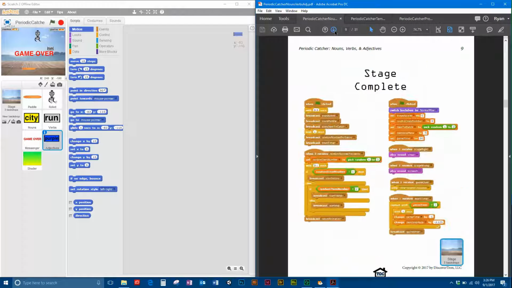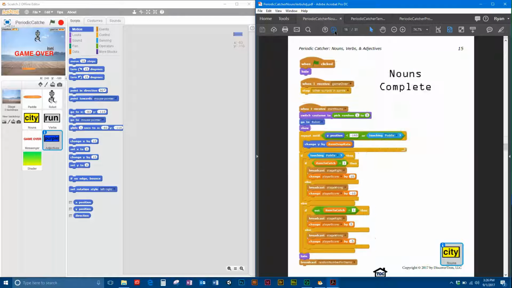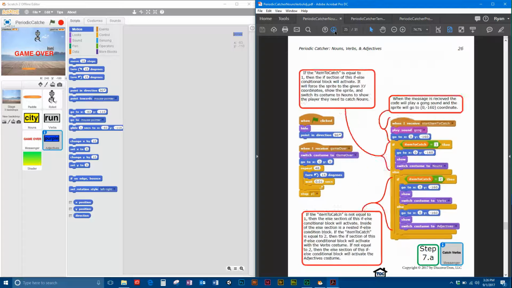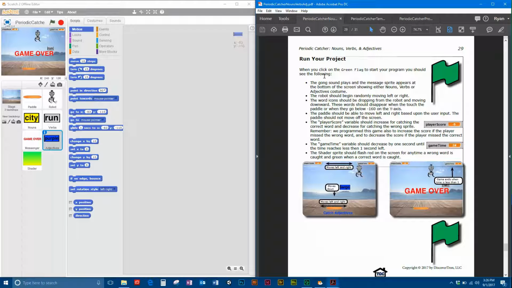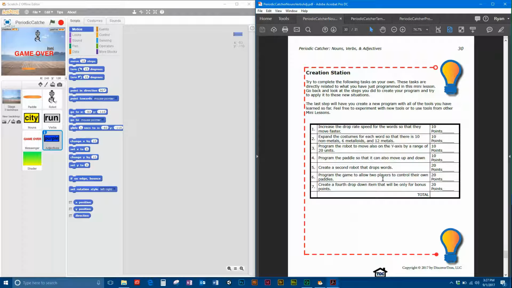As you get towards the end, this is one thing I did not mention in the previous video, which I wish I did: when you get to the end of the lesson, you can verify that it works by watching this video and seeing how it moves back and forth. I'll show you a completed version again. Here are some written instructions on what's supposed to take place when the program executes. You should see the variables increase in value, the game timer decreasing, the robot moving left to right, the objects dropping down and the paddle moving. And then the game should end. There should be an ending to the game.